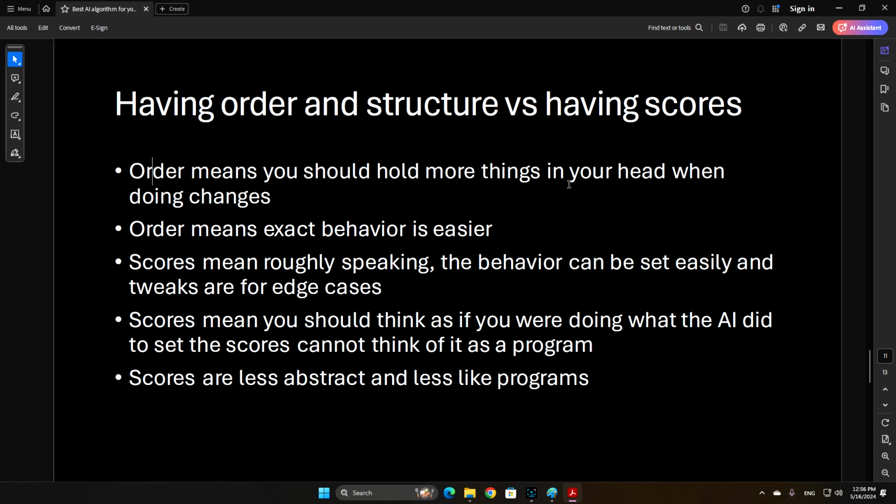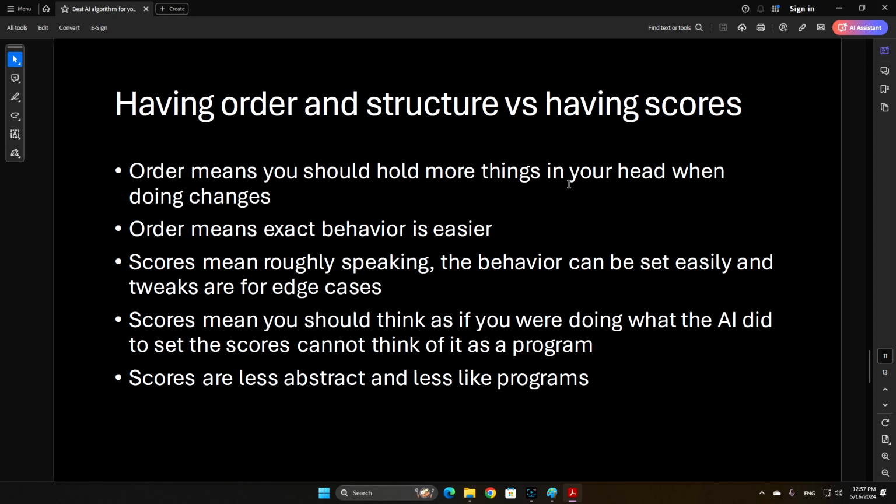So if you are using a scoring based approach like goal oriented or utility AI, you should think like what you do in real life instead of what you think as a program. When you have an exact order, state machines and behavior trees are simple programs. That's what they are. They have conditions and jumps. But if you use a scoring mechanism, you should think like in real life. You will be like, okay, if I was a guard and I wanted to find ammo when I have low ammo, when would I do that? Okay, I'll do that when there are no enemies around, when I have relatively high health and low ammo, and then create a scoring mechanism based on that.